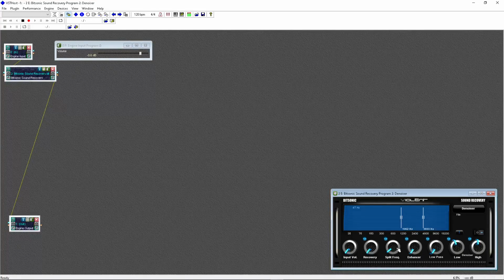And enhancer is off. Split. We're going to bring the low pass down, like I said, to around 4,800, somewhere in there. These are probably, I'm going to bring these down to about 9 o'clock. Let's put these here for now. And good Lord. Let's bring this back up to around 40.